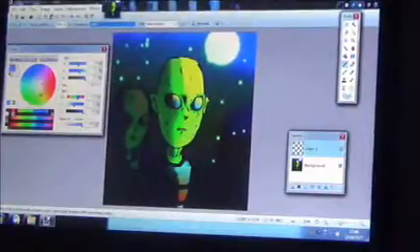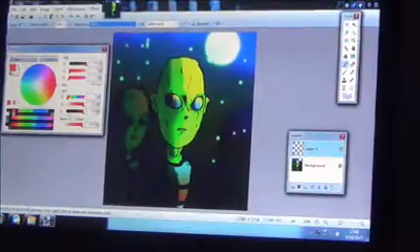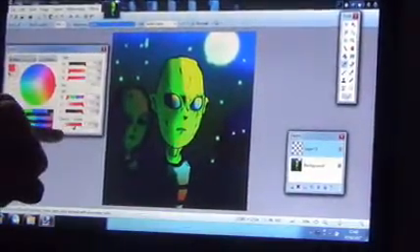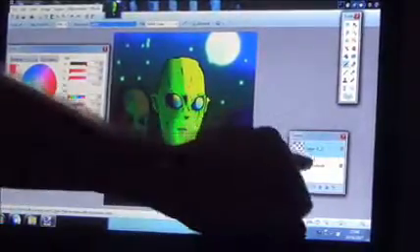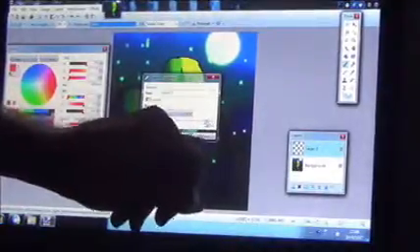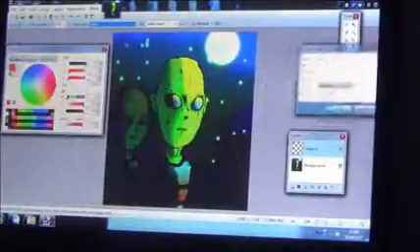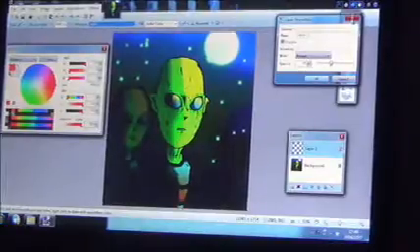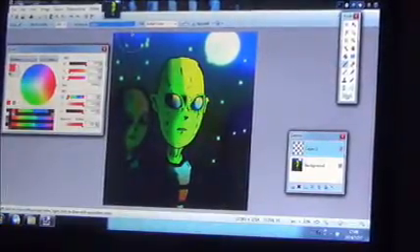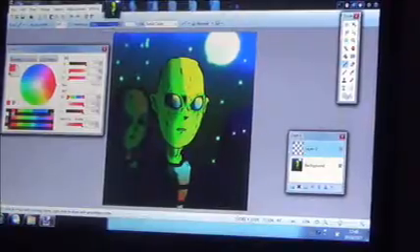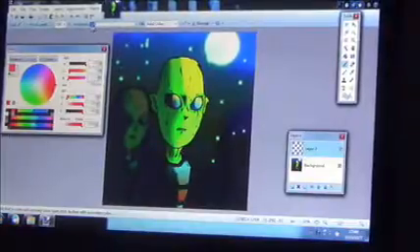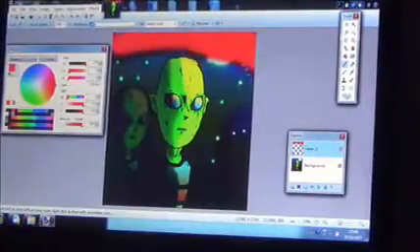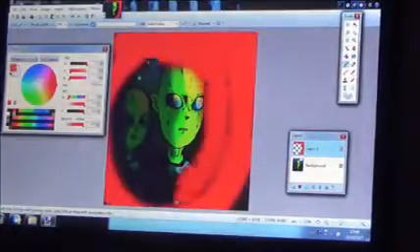Choose something like black, if you like, or a red. I'll choose red to show you something. Go down on this opacity here to very, very low, or you can keep it full up, but go to your layer and turn the bar down, the visibility, so it's see-through, so you can see through it. Then you go down here on the hardness on the bar, turn it very, very soft. This way you don't need to add a blur, and you can just do this, you see, and add some red effect to it.